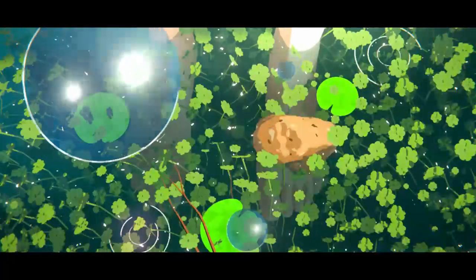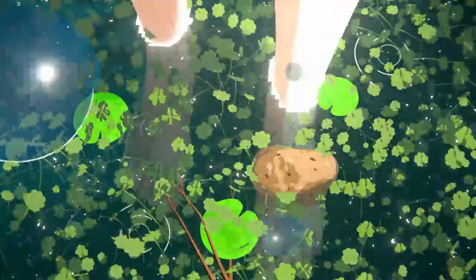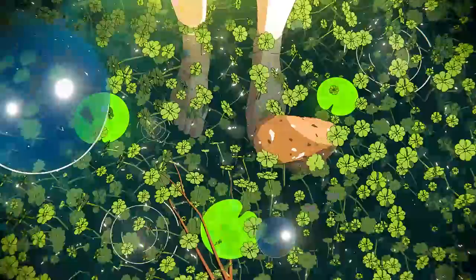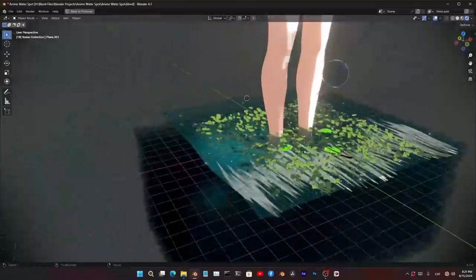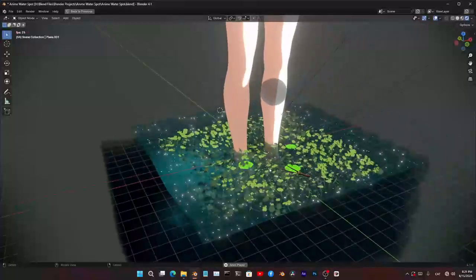Hey, what's up everyone? In today's video, we are going to see how we can create this little anime Ghibli scene inside of Blender. You can see now the animation and you can see a couple of renders. And if you're done, this is the project file. As you can see, this is the little project file. It's fully animated and it's working pretty well.